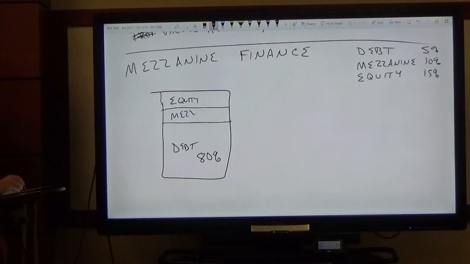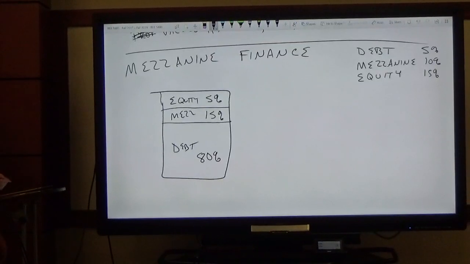So we might be able to do a situation of where the mezz player puts in 15%, and then we, as the developer, might only have to put in 5%. Does that make sense? Okay, so it allows us to put in less of our own money, but yet we're taking on these quasi business partners in the deal. Okay, does that make sense?